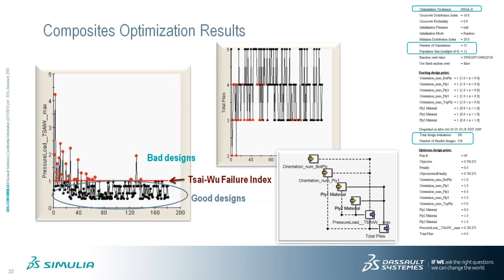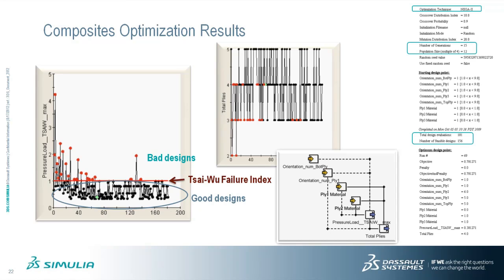So these show some of the results of our optimization. I'm going to start at the very bottom here in this graph. What we're looking at is the number of designs. Out of our possible, I think it was 60,000 possible designs, it solved 181 different designs. And on the vertical axis, we have our actual Tsai-Wu failure criteria. Any design that has a Tsai-Wu failure criteria above 1 is a bad design. So this is our 1, so all these designs under 1 are good designs.